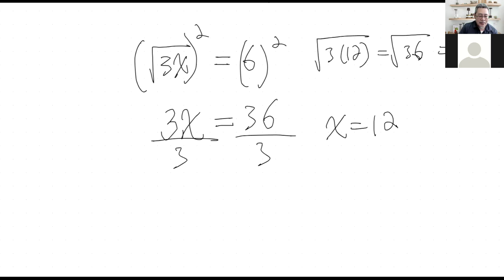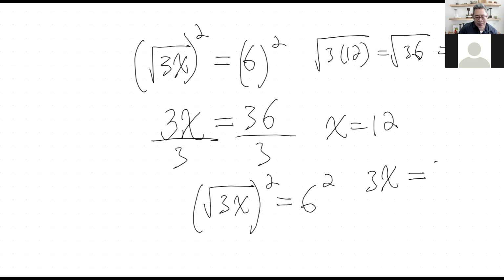Not exactly. Could you explain it one more time, please? Well, first of all, we got this. And we need to get x out of the radical sign. So the way we do that is just square on both sides. Are we good here? Yep. So square root 3x squared, that is 3x. And 6 squared, 36. And now this is just a linear equation. So we just solve as a linear equation, we divide by 3 on both sides. Then x is 12.